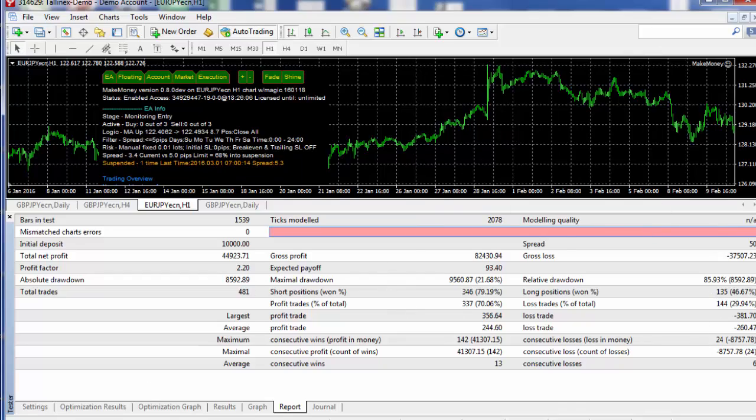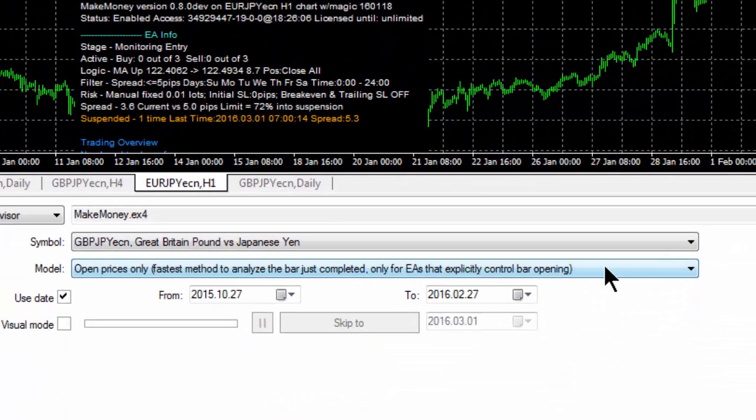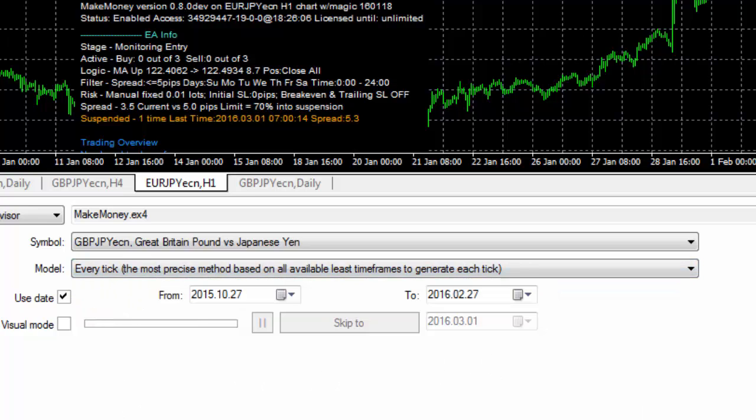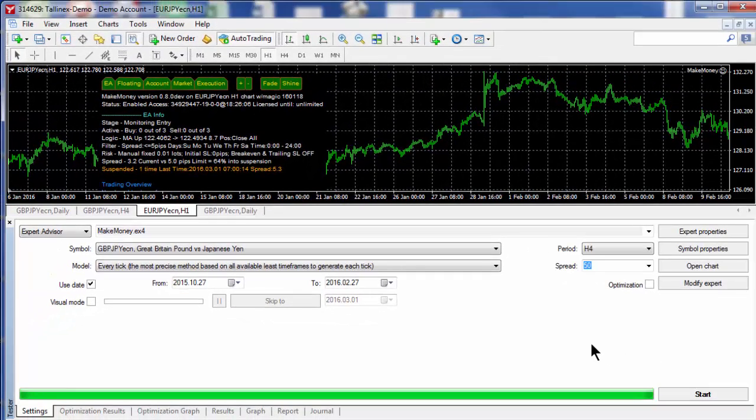Now the most important step of them all. I have been testing using open prices. The most accurate way of testing is by using every tick. So I'm now going to take the final results, and this is where you apply the tick test. You don't just tick test for all the tests, because it's going to take ages and ages. Tick tests run about 10 times slower, or sometimes even much more than that, than the open tests. And the tick tests are the most accurate. So I only apply the tick test right at the end once I've got my optimized settings, rather than doing them right from the beginning, which would slow things down tremendously.